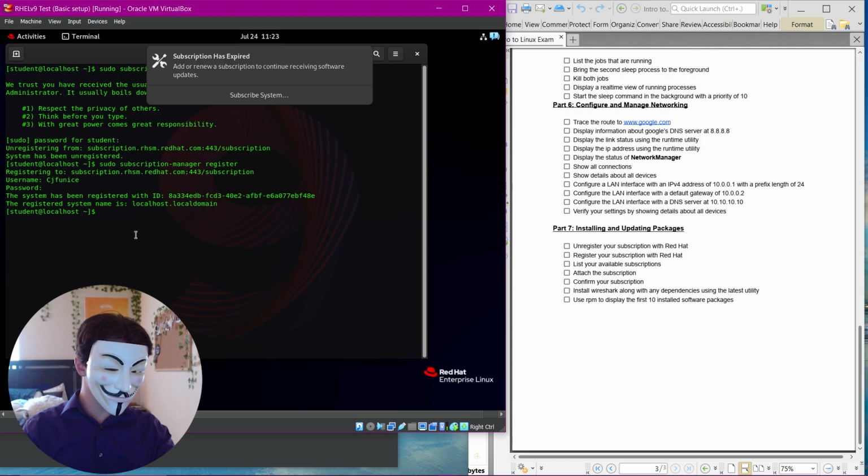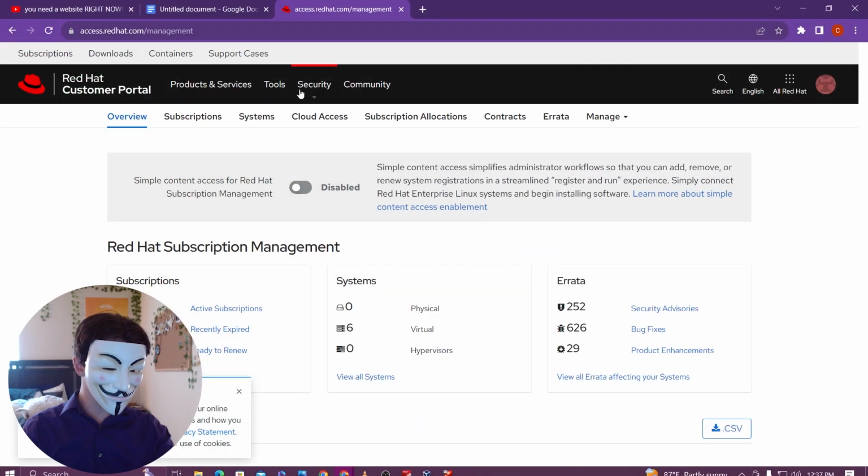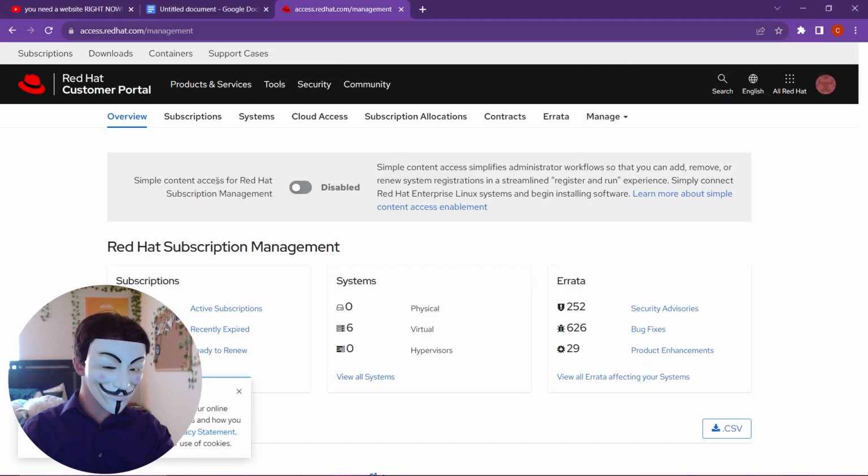However, if this is your first time, you will likely run into an issue or some sort of error code, where it'll say something along the lines of SCA. Here, let me pull it up real quick. Simple Content Access, Red Hat subscription management issue. It'll say that you need to disable this setting, and truthfully it's a super easy fix, so no need to worry.